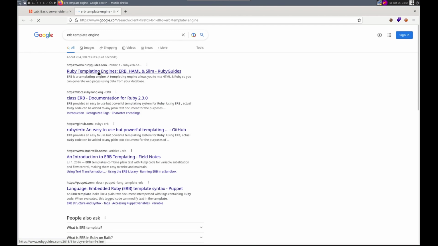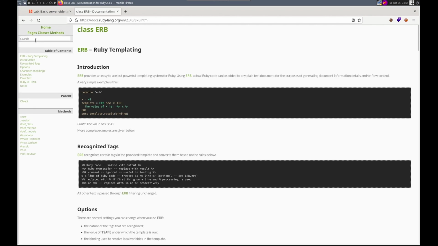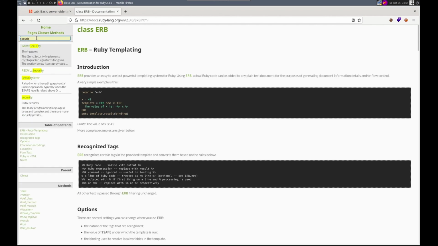Ruby guides, Ruby templating engines. Let's do this and not that one. We don't want a guide. We want the documentation. And what I'm looking for is something like security, something related to, maybe this one.